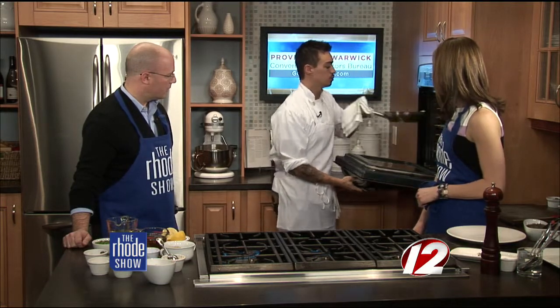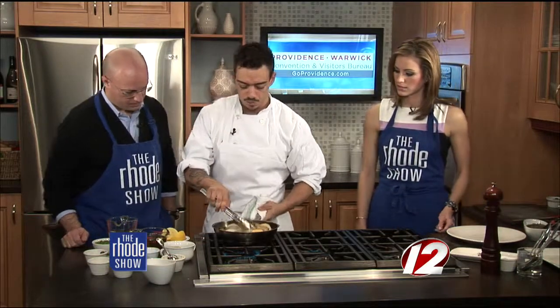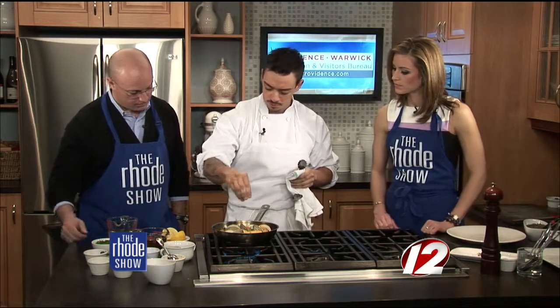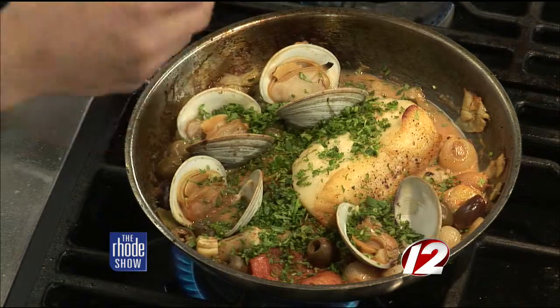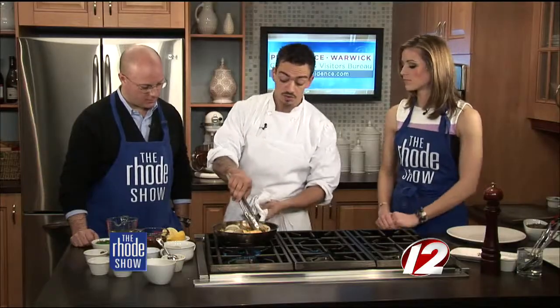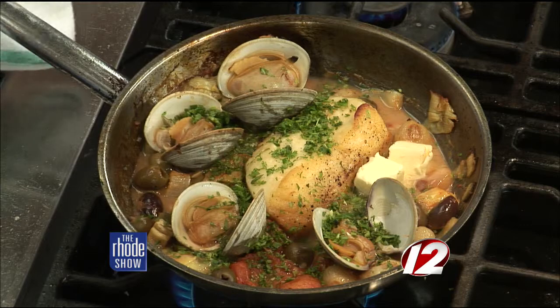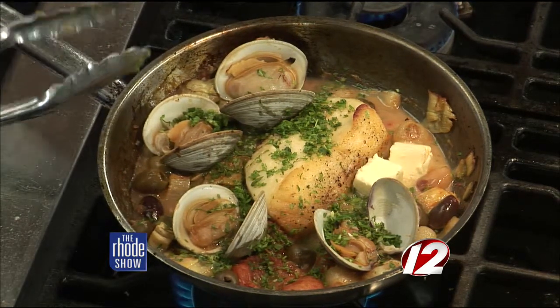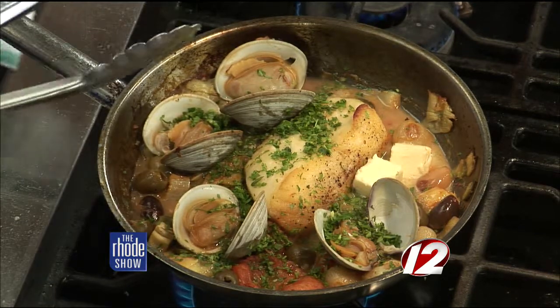When you take it out, it'll look a little bit more like this. Look at that finished product! We'll add some fresh herbs — tarragon, chervil, which is similar to parsley, and parsley itself — and a little bit of butter. We're located at 76 South Main Street in Providence, Rhode Island. Open for lunch Monday through Friday, dinner seven days a week. For Lent, every Friday for lunch we're doing fish and chips, oyster po'boys, little neck sandwiches, and for dinner a very nice seafood special — scallop appetizer and more.